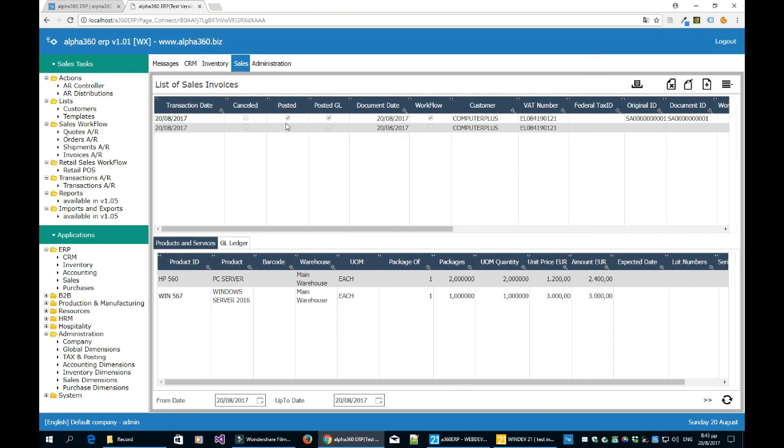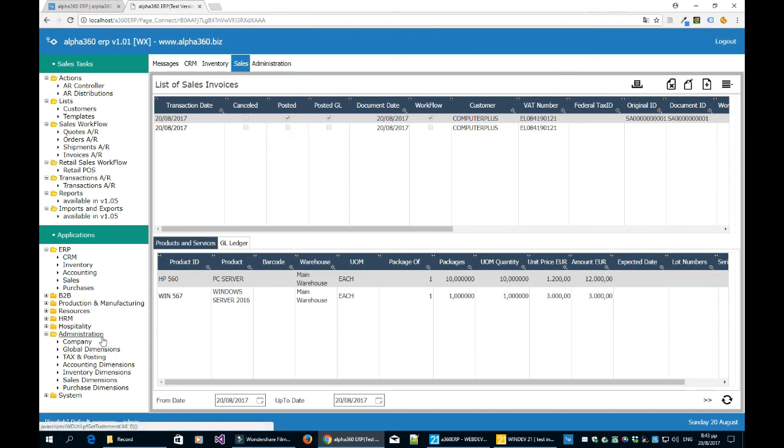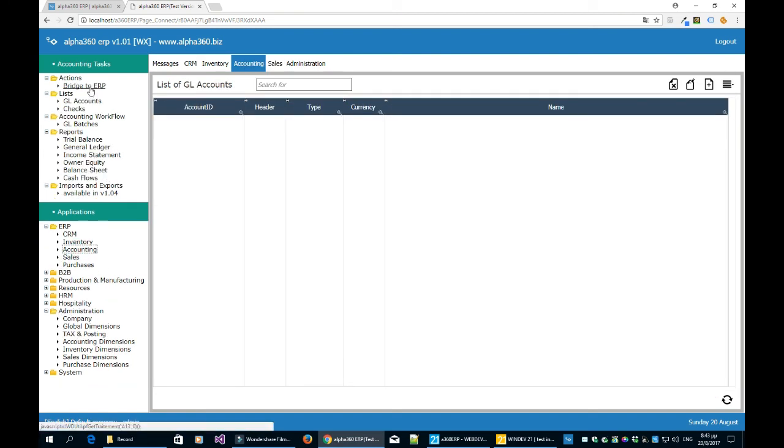So I can select it, or I can do multiple selections, and I can post multiple sales invoices to the general ledger. Or I can go to the functionality in the accounting area, bridge to ERP, and if I want, I can do a from date to up to date posting of all open documents to the GL part of the ERP.